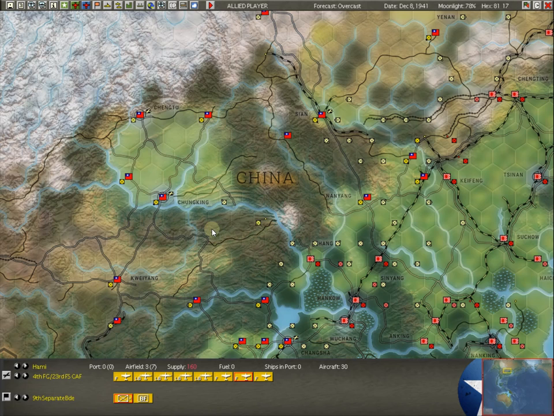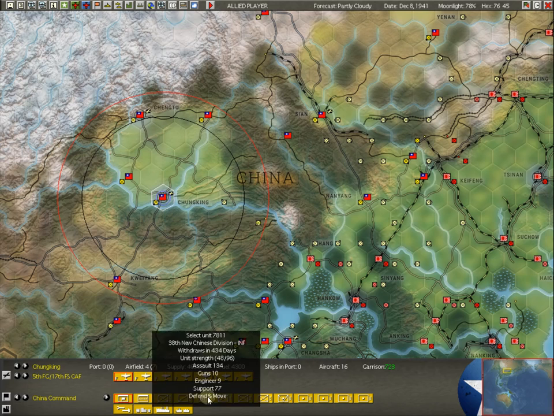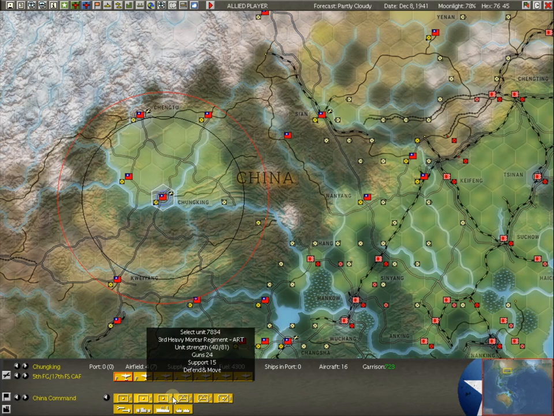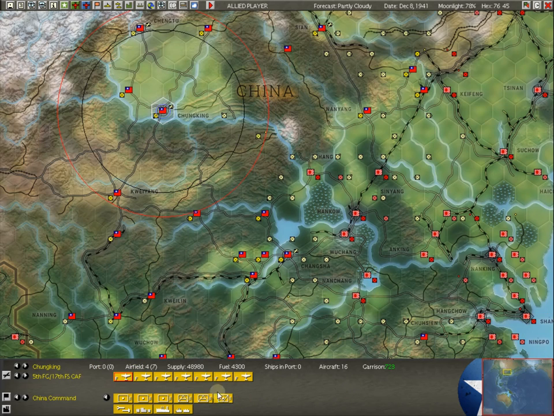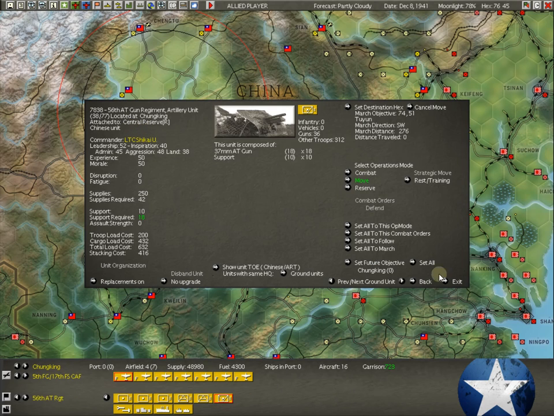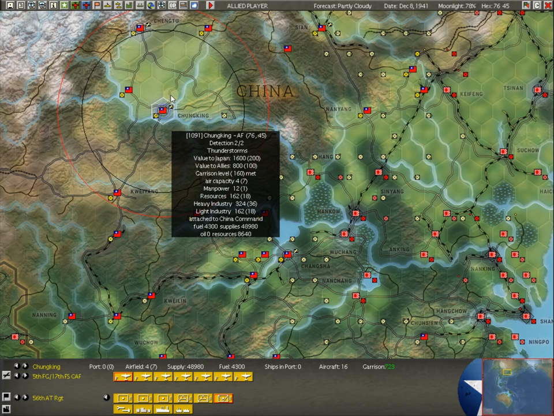I said the final thing. Actually, the final thing I really wanted to talk about was Chongqing. Chongqing almost acts like your major staging base in China during this conflict. It's up in the hills, it's up in the mountains, and you just get a lot of things up here. You have, what would we call them, reinforcements. You have new units, et cetera, et cetera. They're all connected to the Central Reserve. So this is your Central Reserve, really. Always kind of look up here, see what you've got.